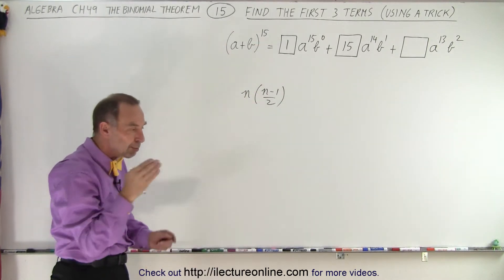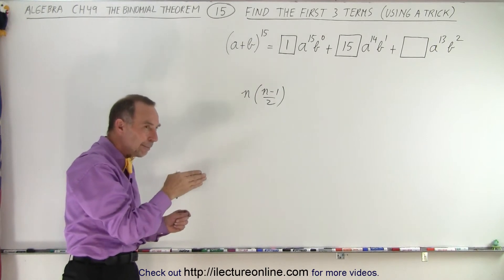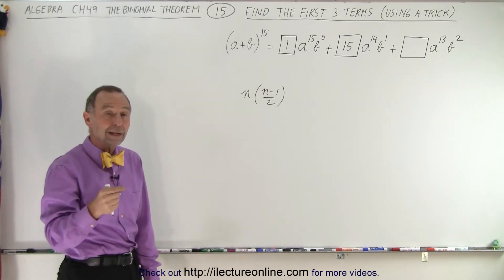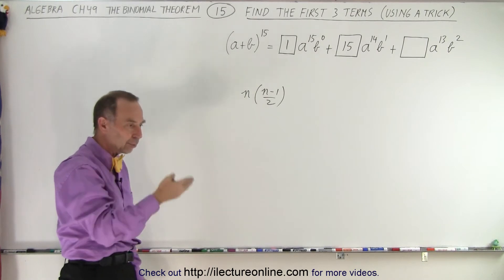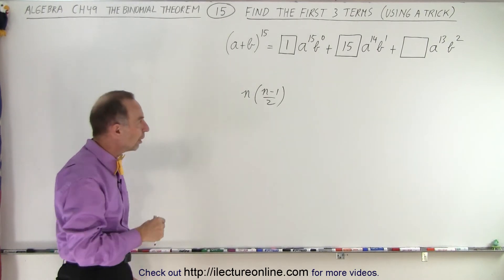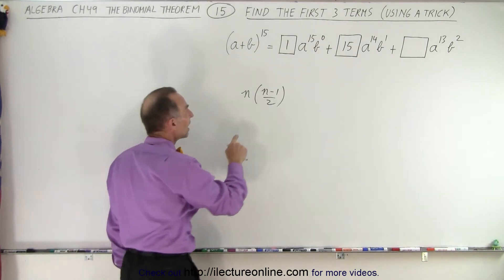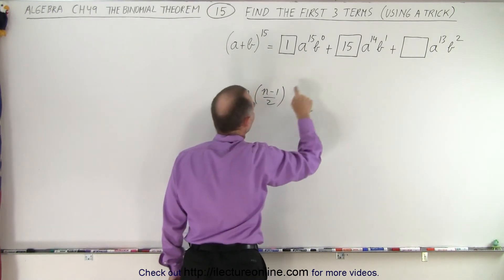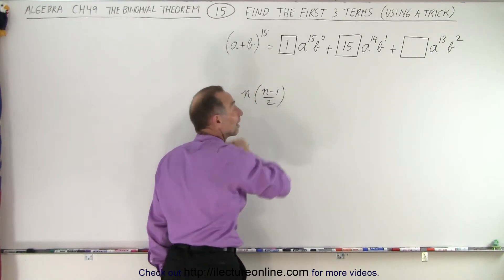And then the third number we multiply the second number by an increasing number. We multiply the first number by a half, then times 1, times 1 and a half, times 2, and so forth. So it turns out that we always take the second number and multiply it times 1 less than the second number divided by 2.